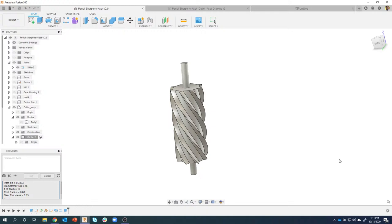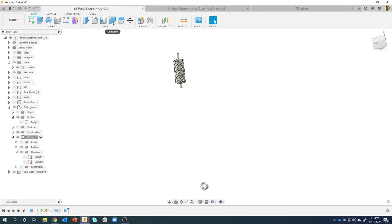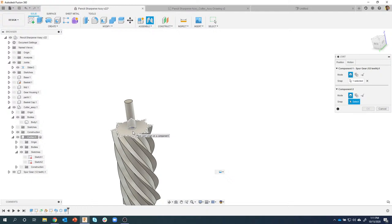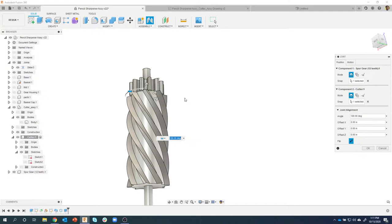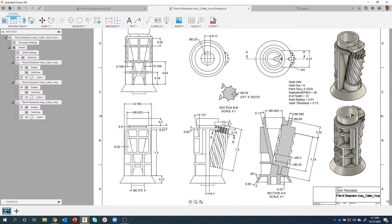And it's going to bring in that little tiny gear for me. I can fold these comments back down. And I'm just going to do a quick joint command. I'll grab the center of that gear, and I'll grab the center of that face, and you'll see it's going to bring that gear and place it using the joint command. Okay. So that looks good. I'll say okay. And like I mentioned before, on the drawing, I put the information of what that's supposed to be.